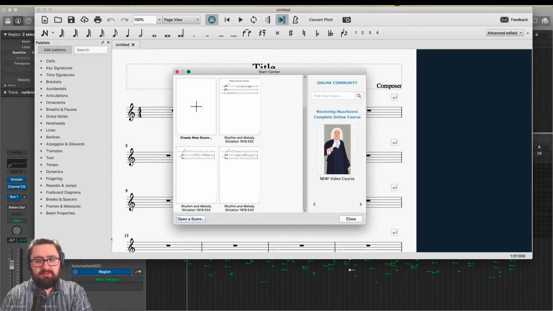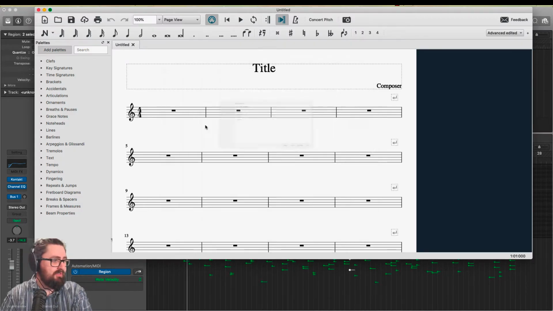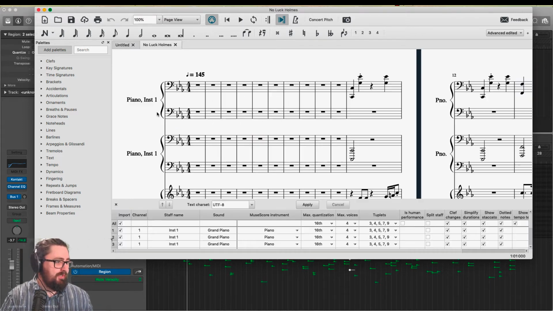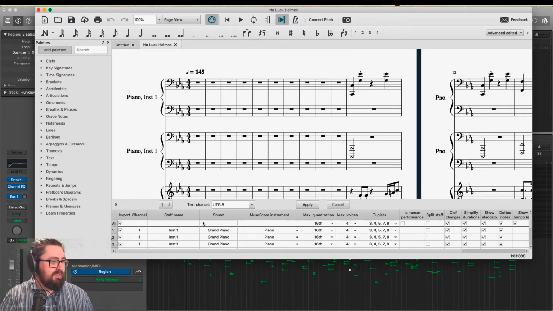With MuseScore, it's actually really simple. So let's say I don't even need a new score. Let's cancel this. I have a blank score. I can take my MIDI file and just drag and drop it. And see here, once I drag and drop it, I get this plus sign. So what that's going to do at the moment is it's going to give me this import.